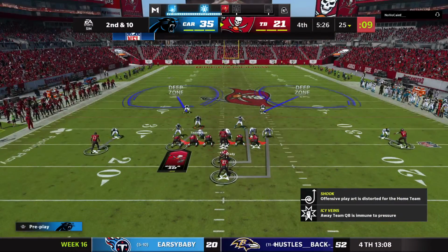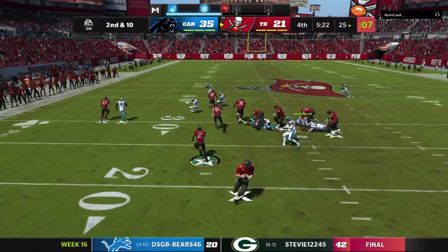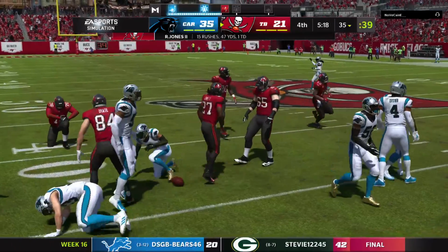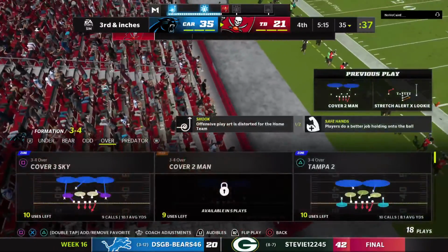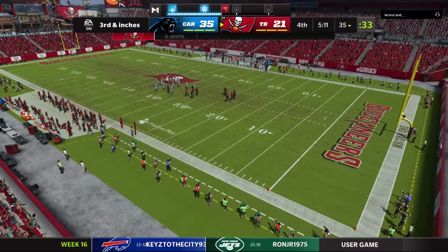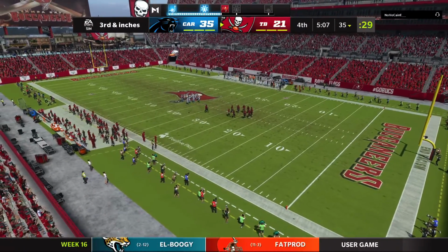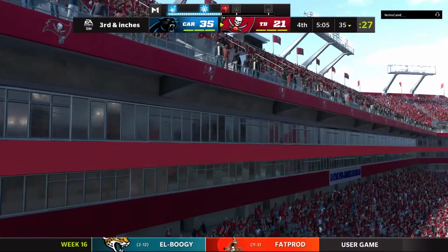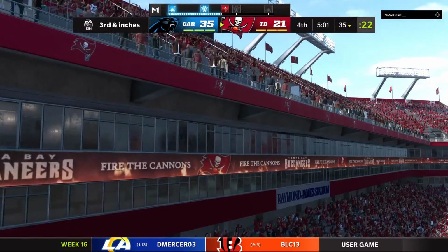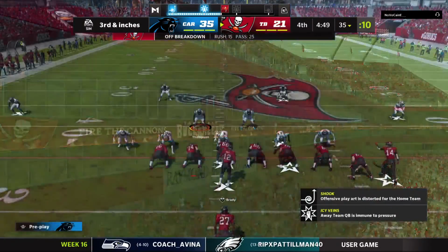Here's 2nd and 10. They'll go again to Jones. And he'll be tackled at about the 35. 47 yards on the ground for him so far. Good, strong run against the 3-4 set. And that 3-4, you've got to have your guys up front eat up a lot of blocks. The guy playing over the center, the nose, he usually has to take on double teams. But when you're able to successfully move him, you're often able to get some yardage, and that's when linebackers have to clean up and make tackles.